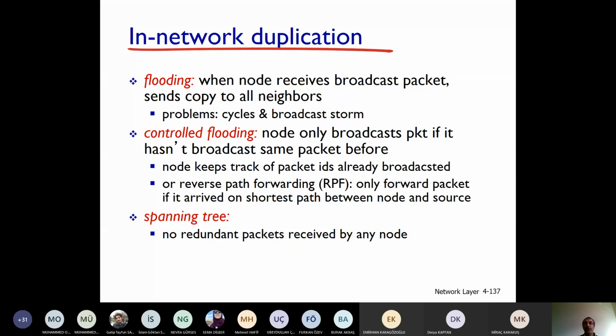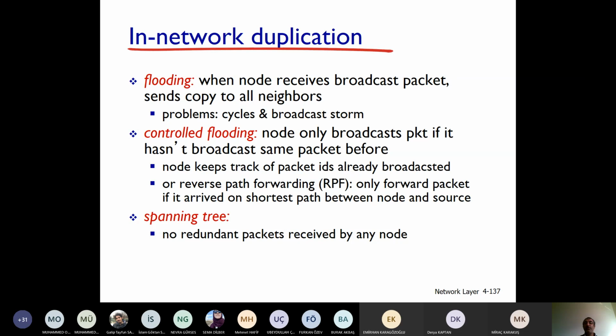The second method, in order to address some of the issues of flooding, is called controlled flooding. I'm a node in the network. If I receive a packet, I'm going to broadcast only a packet that I haven't broadcast before. How am I going to know that I haven't broadcast this same packet before?